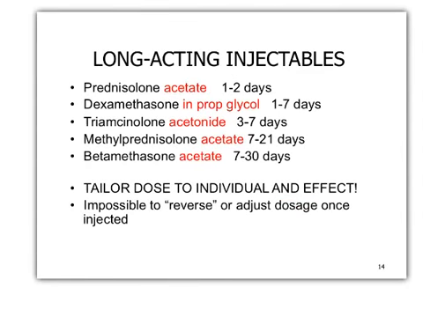As an example, these are all long-acting injectable products that give you an idea that when you add the esters, such as acetate or acetonide, you can get an extension of that product. Basically what's happening is you inject it under the skin or in the muscle, and then esterases break that ester bond and trickle it out into the bloodstream.